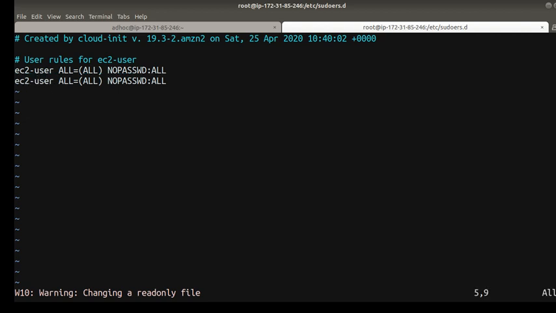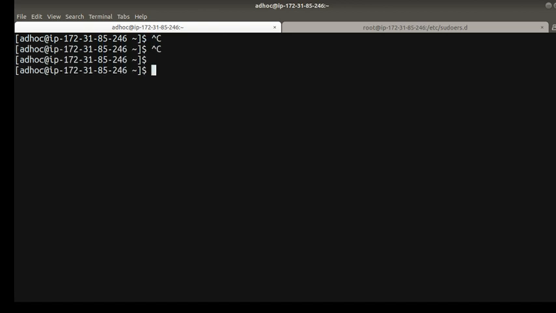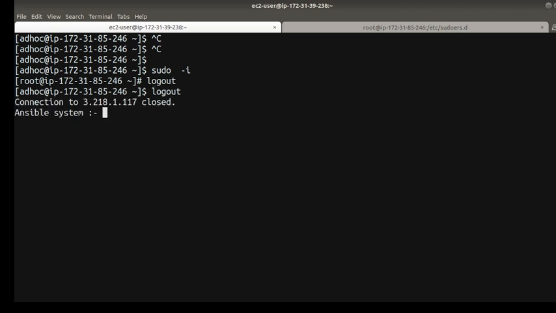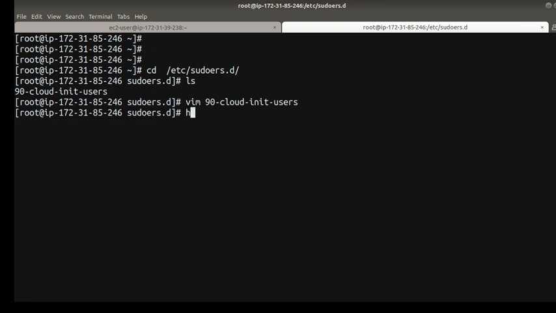So don't worry if you don't have any pre-existing line, it's not a point to remember, but ad hoc ALL=(ALL) NOPASSWD: ALL. So why is this permission given? So that the user can use the sudo command without any problem. See, like this. So that's why we need to configure these two things on the target node side.